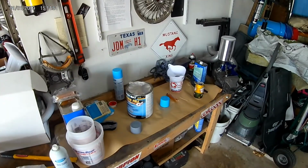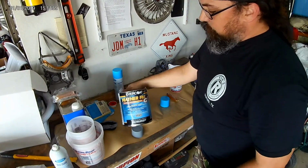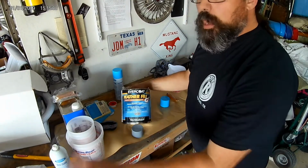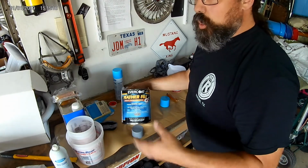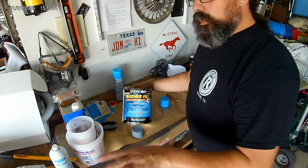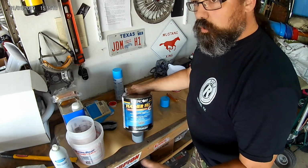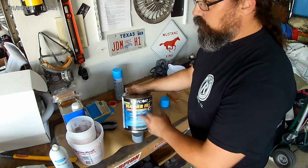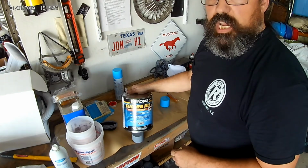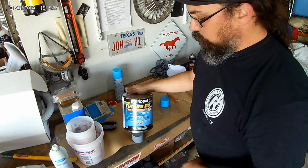So what we're spraying the car with first is the Evercoat Feather Fill. It's basically just sprayable Bondo. You can put it over the entire outside of the car. It sands down super easy and smooths out all of the weird little inconsistencies in the outside of it. Builds in any waves, any little pinholes and stuff. And then when we're done with this, we have a high build sandable primer that we're going to spray over the top of that, sand that down, and then we'll be ready for paint.